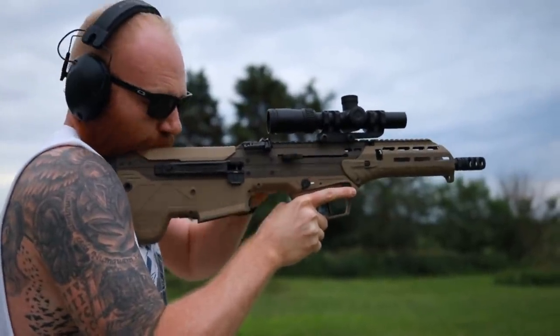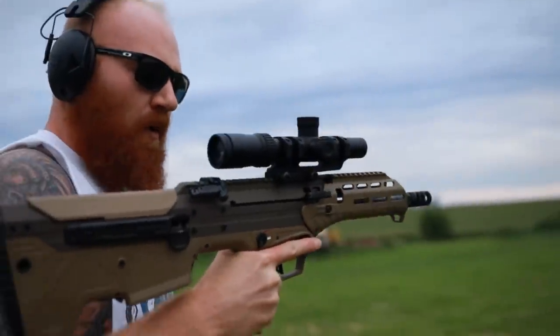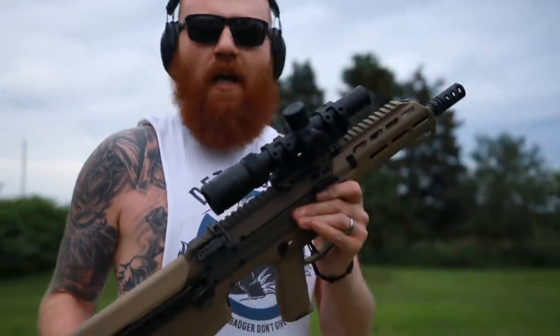Wow. Last round, good to go. Okay, so it ran all 20, no problem. That was milsurp ammo, and I didn't change the gas setting or anything, it just came that way. So, that's pretty slick.